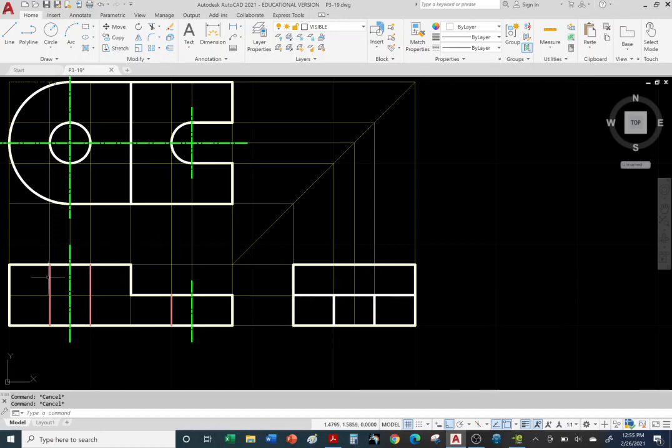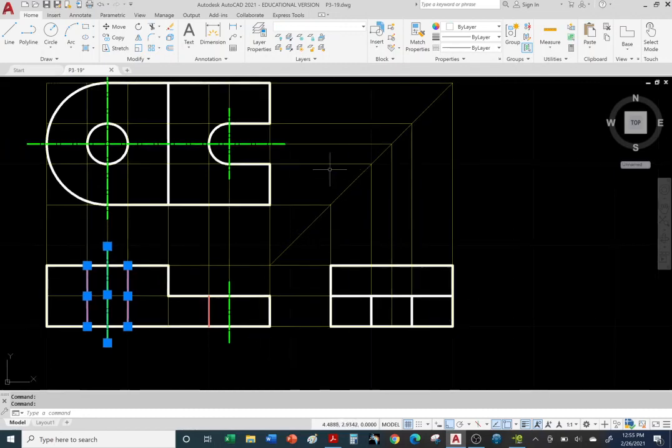So let's go ahead and select the red hidden line, green center line. You don't need to tell your boss that you're cheating, right? Going faster, cutting corners. So let's go ahead and use the copy command. We've already selected our geometry. Now we need a handle. So let me grab it from this intersection point.